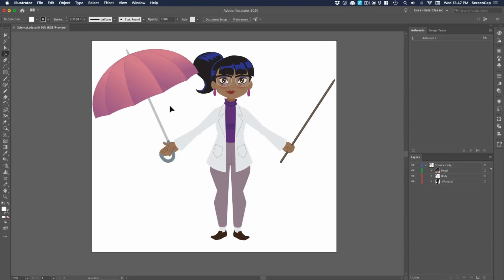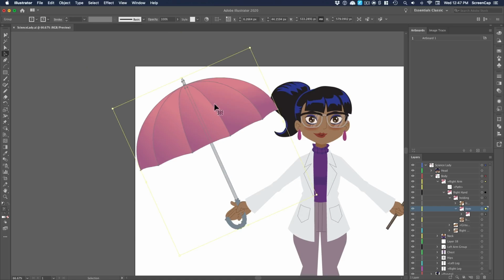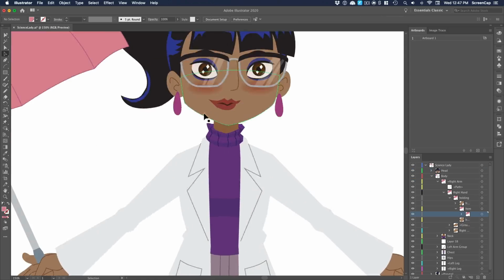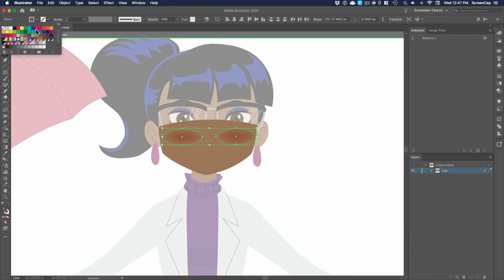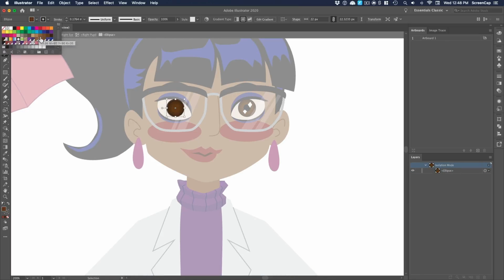So if we need to use SVG, let's look at the right way to save an SVG for import into Moho. So here I have a character in Adobe Illustrator, and right away I'll tell you there are some things that are going to be small issues if we try to bring this into Moho. These color gradients aren't going to translate to Moho. So the umbrella and her cheeks and her irises are just going to end up as flat white. So we may as well change them to flat colors here before we export. Once the basic shapes are into Moho, you can use the Moho style tools to recreate those kinds of effects.